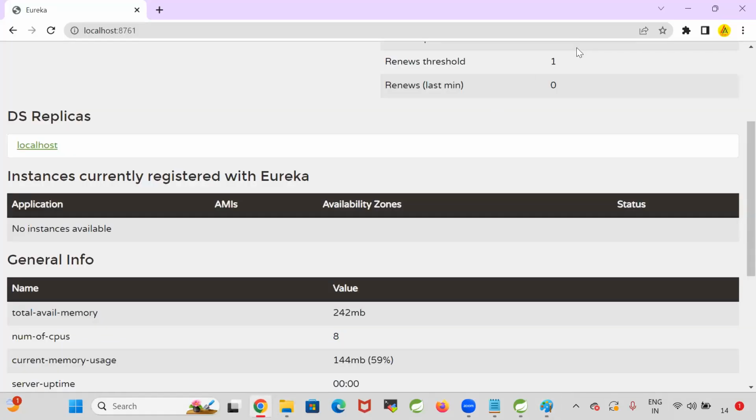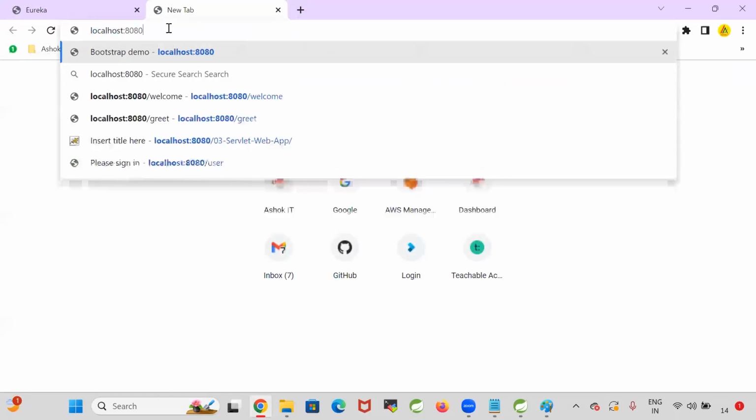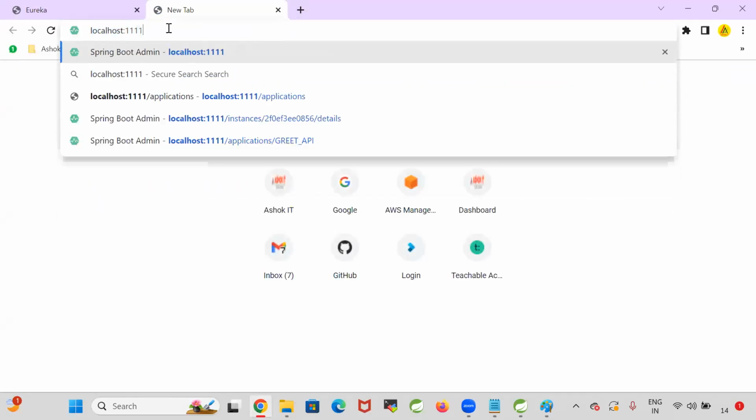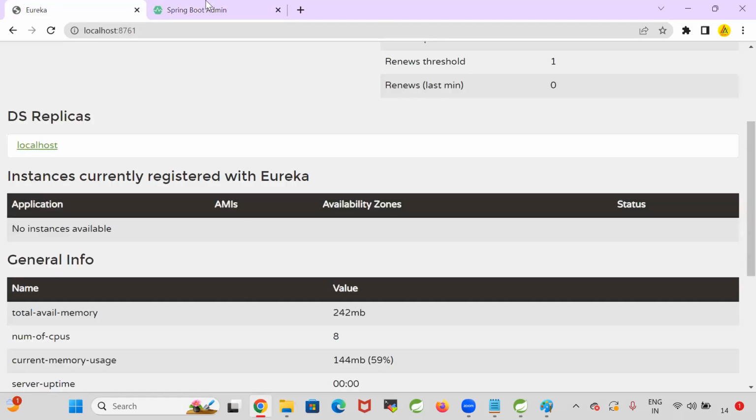Go to the browser and access localhost:1111. With this, my admin server got started. Is any application registered with the admin server currently? Not registered. Eureka is running and admin server is also running.